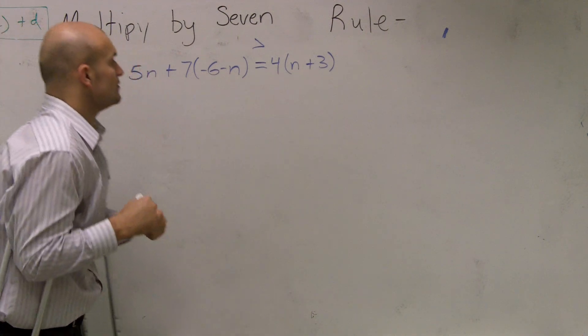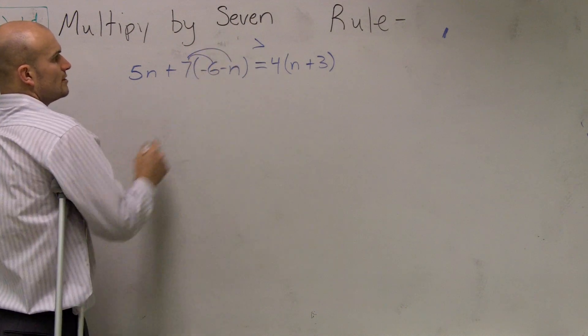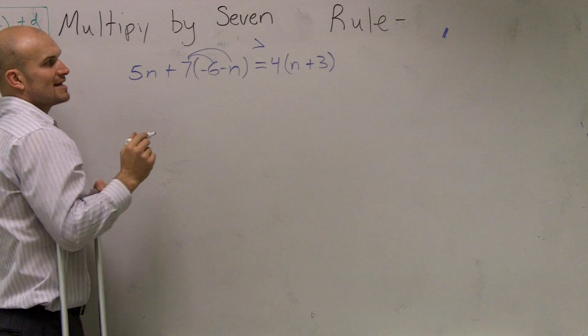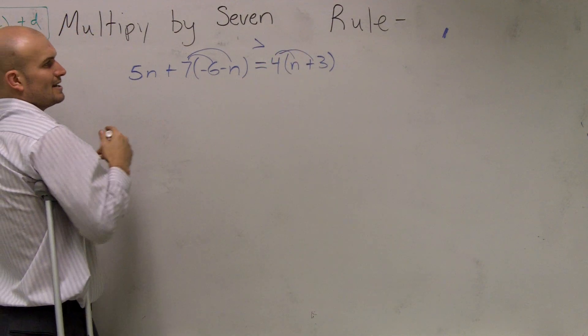So that's what I'm going to do first. So remember, this is what we call the distributive property. We have a number outside your parentheses. That number multiplies to everything inside the parentheses. So 4 multiplies by N and plus 3.